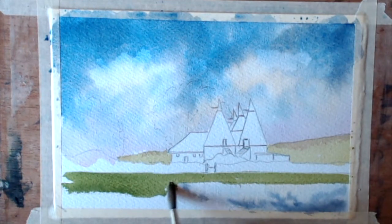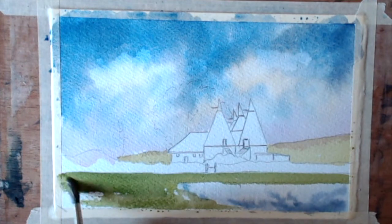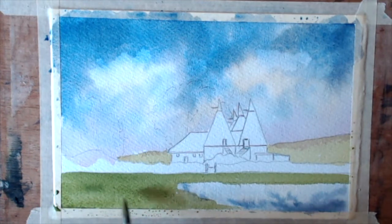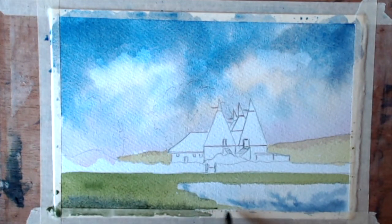Around the pond. Just around there, something like that. Stronger greens in the foreground. I think we'll just darken this corner a bit. I like this made a bit darker down here. Bring it even further forward.